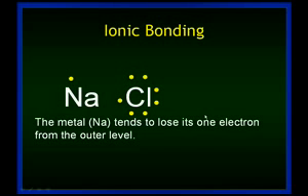So let's take a look here at trying to make sodium chloride, our table salt. Okay, metals lose electrons, nonmetals gain electrons. That's what you need to know. If you look at sodium on the periodic table, sodium has 1 valence electron, chlorine has 7 valence electrons. So you can see sodium will transfer its 1 electron to the missing empty hole right there for the chlorine.